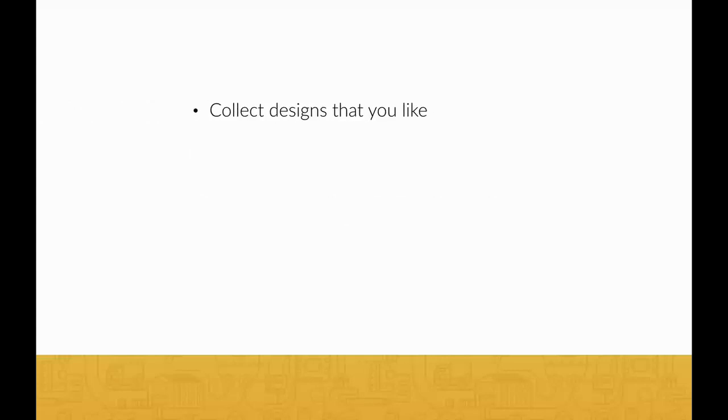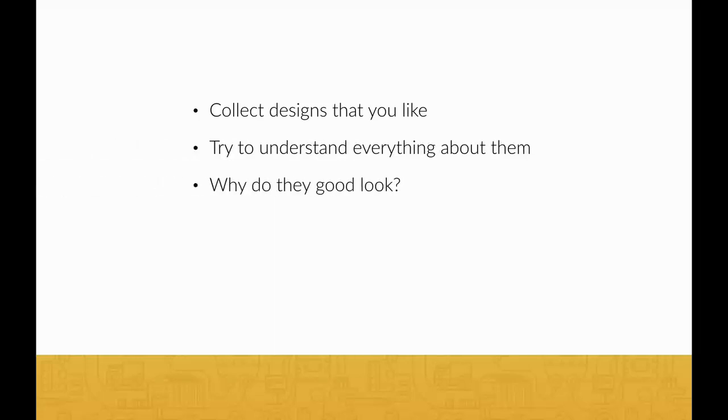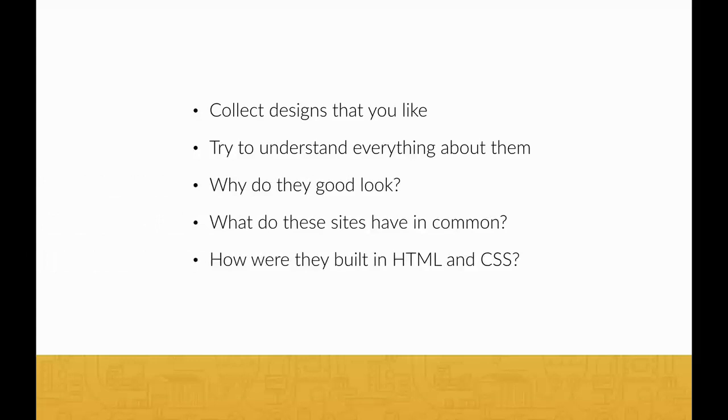So here are some steps that you may follow. First, collect a bunch of designs that you like and that you think are well designed. Then understand everything about them by answering those questions. Why do they look good? What do these sites have in common? And how were they built in HTML and CSS? Now, in order to analyze the HTML and CSS code, you can use the Google Chrome developer tools if you're familiar with them. You can actually learn a lot by just doing this. Believe me, this is a very effective method.